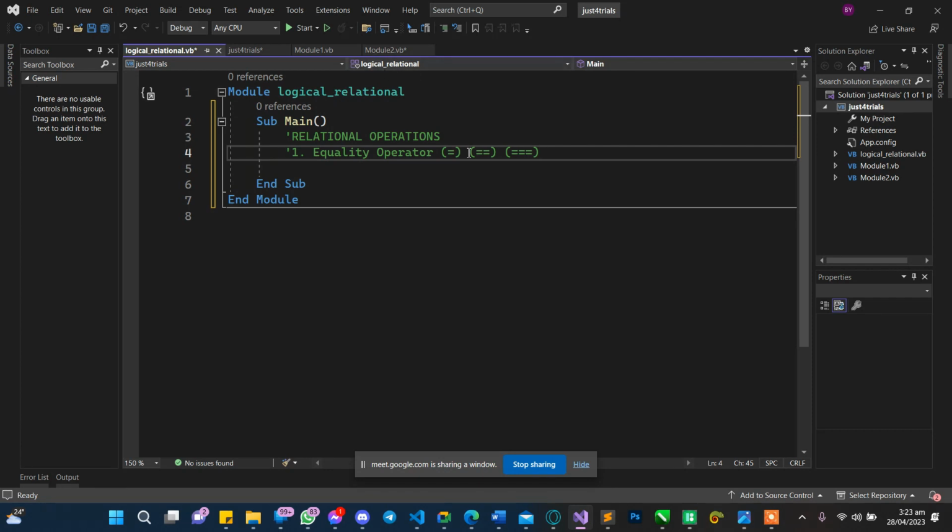This is not trying to say it is equal to. There is a difference. Yes, we call it the equality operator, but it doesn't check whether it is equal to; it is rather comparing them. You can say it is checking if this one is equal to that one. That's how you see it when it is written. But it is rather checking if one side is the same as the other side.